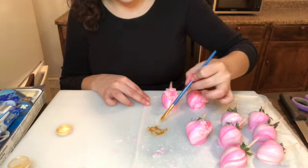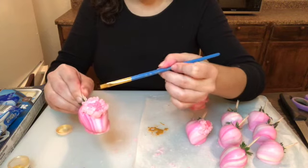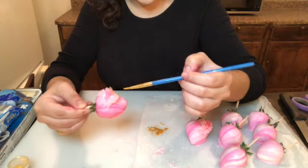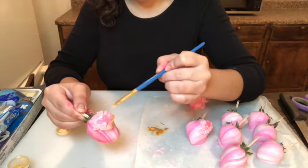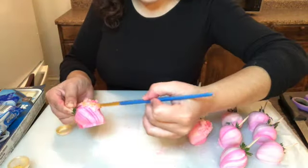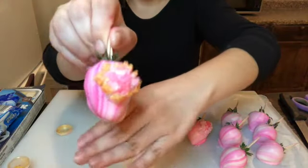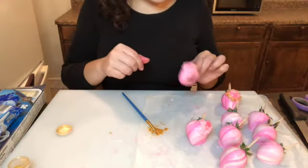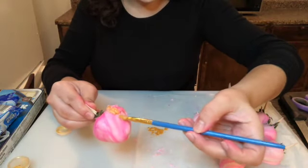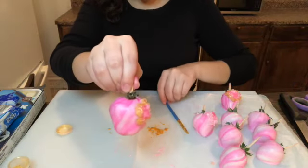paste. And then I'm going to take my strawberry and I'm gonna go ahead and paint around to create the rim around. So I'm literally just painting this. And that's it. So now I'm gonna go ahead and do it. Just painting the rim. And just like that. And that's how you create that geode.